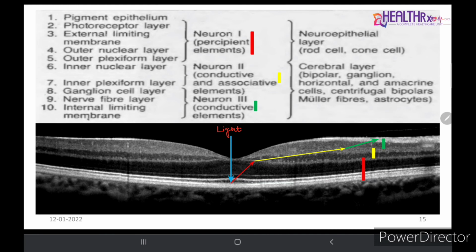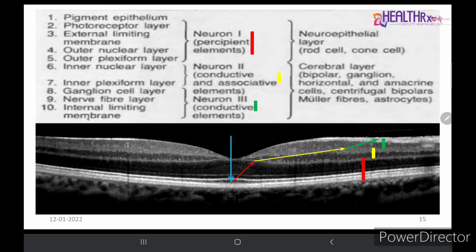The ganglion cell layer and the nerve fiber layer form the conductive network internal to the inner plexiform layer and external to the internal limiting membrane. Thus, they contribute in conducting the received impulse to the adjacent layers and also contribute in association between the third order and the first order neurons. This network of third order neurons in the ganglion cell layer and the nerve fiber layer and their respective axonal processes conduct the information gathered by the photoreceptors for further processing to the visual cortex.